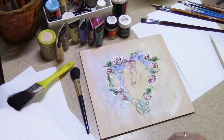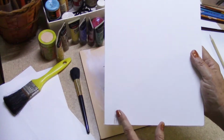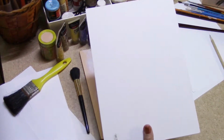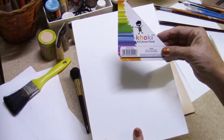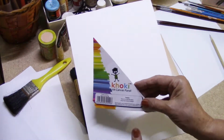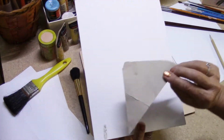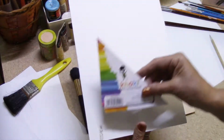What I'm going to use is this canvas board, but as you can see there's a little mark down here. I will put a lot of paint over that, because when I opened it up, it's a product of this Koki A4 canvas panel. You see this Koki manufacturer, and all of the canvases that I bought from them, they put this in the corner, and for some reason at the back they put a little bit of glue there to stick this thing on it.